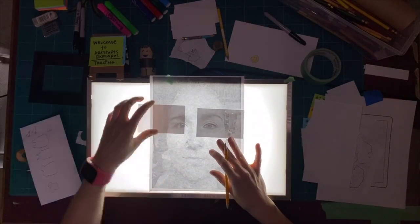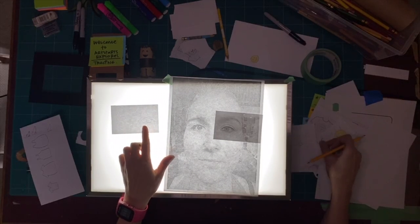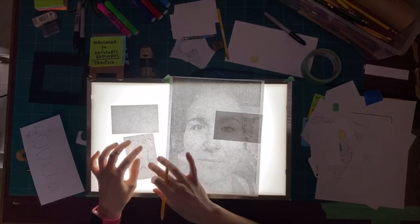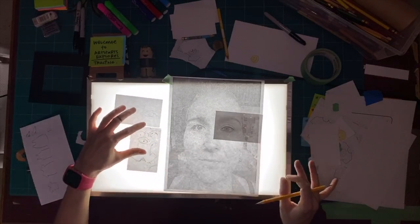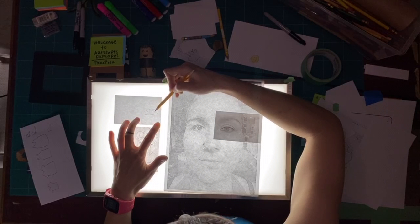Right? So that, really fast, I'll bring that over there. That was a pretty simple eye, and that looks more like those icon eyes that I had before. It doesn't really look like a human eye. It does, but you can also look at it and check it out. So my eyelid over here, it comes down on this side.